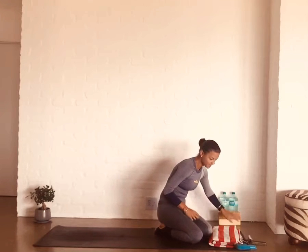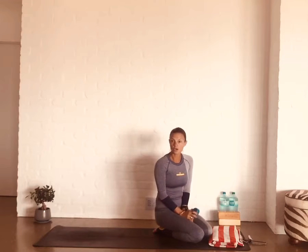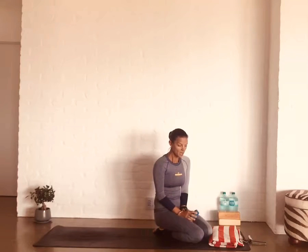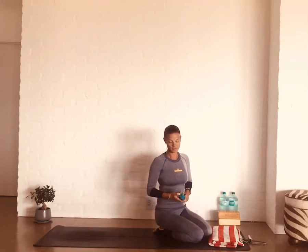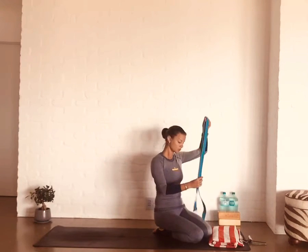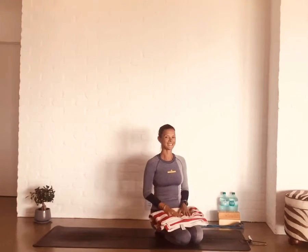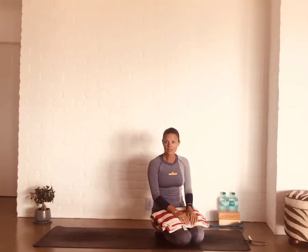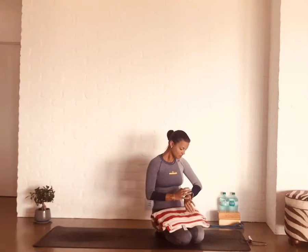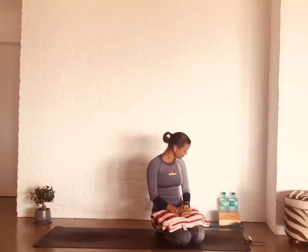So the bottles can replace the blocks, and then it would be nice if you have a strap. There could be a yoga strap, but it can also be maybe even the belt from your gown or something which you could also use during the practice. And then the last thing we'll need is a beach towel. So I think most of you will have a beach towel or a bolster or something soft, if you have a meditation pillow or anything like that. So I'm just going to give you another 2 minutes or so to get yourself ready.